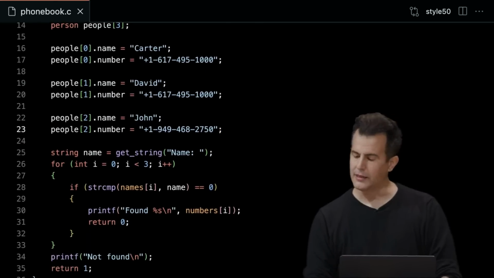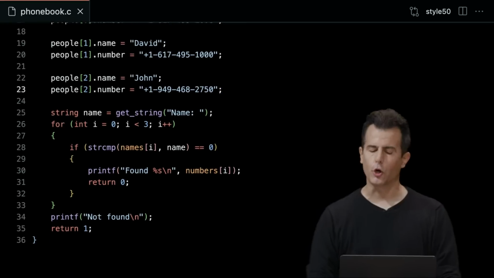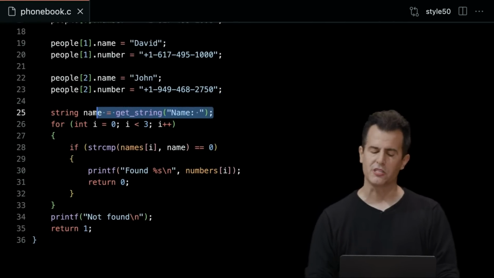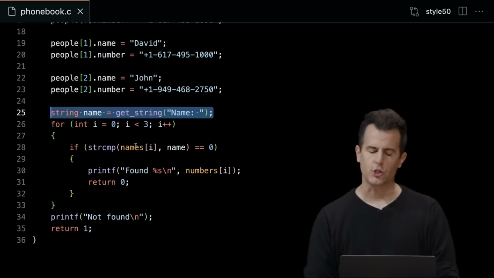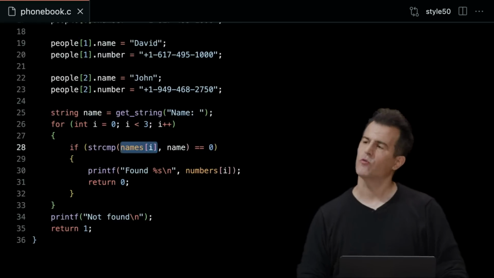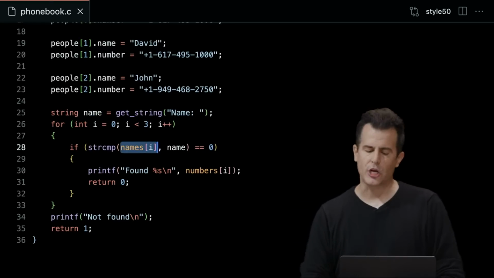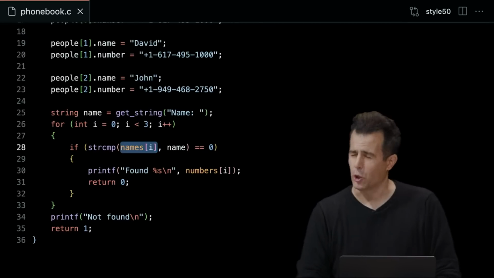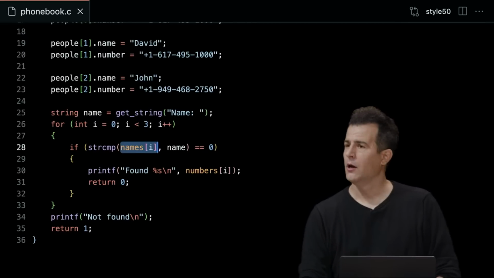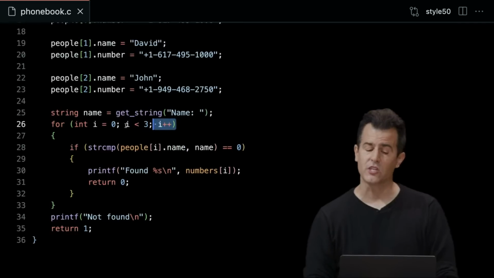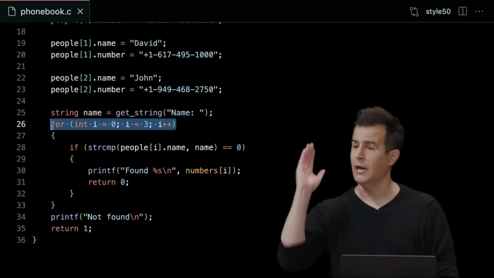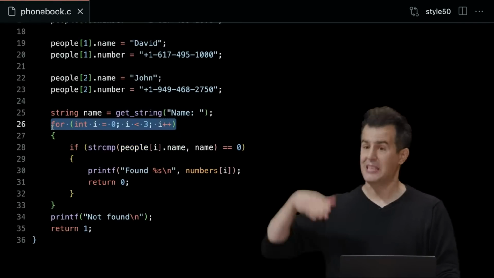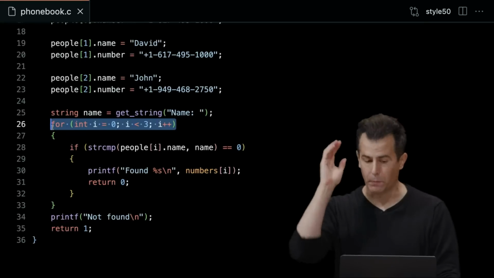And now I think I can mostly keep the rest of the code the same, because if I'm searching for this person's name, I think the only thing I want to change is this, because I don't have a names array anymore. So what should I change this highlighted phrase to in order to search the ith person's name? What should this be? Yeah. People bracket i dot name, because the whole point of this loop is to iterate over each of these people one at a time. So people bracket i gives me the ith person. First people 0, people 1, people 2.